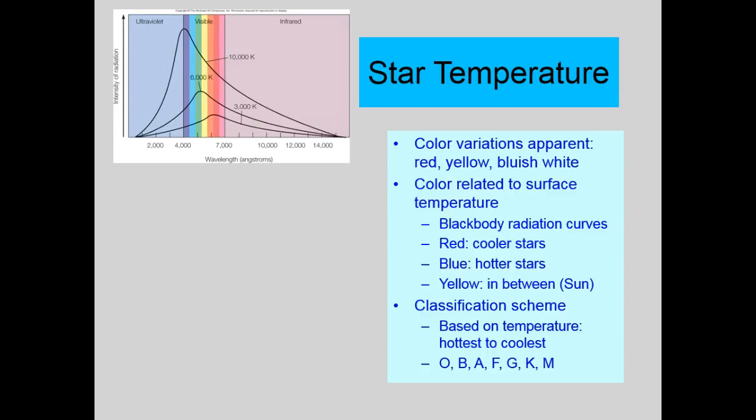Now, these are the wavelengths given off by these so-called black bodies. They're not necessarily black, they're just bodies out there at different temperatures, giving off a variety of wavelengths, some very short and some extremely long. Wavelength is inversely proportional to frequency, and the higher the frequency, the more energy is given off. So the shorter the wavelength, the higher the energy. The longer the wavelength, the lower the energy.